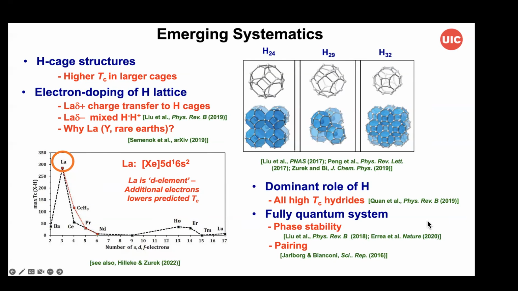But another important point is, even though the electron phonon coupling seems largely responsible, as in conventional superconductors, the fully quantum system affects the phase stability, and in more detail likely affects the pairing in the system, which is neglected in these more or less routine calculations that are being done now. So there's a need to extend the theory to make this a fully quantum system. I'll come back to this point at the very end of this talk.